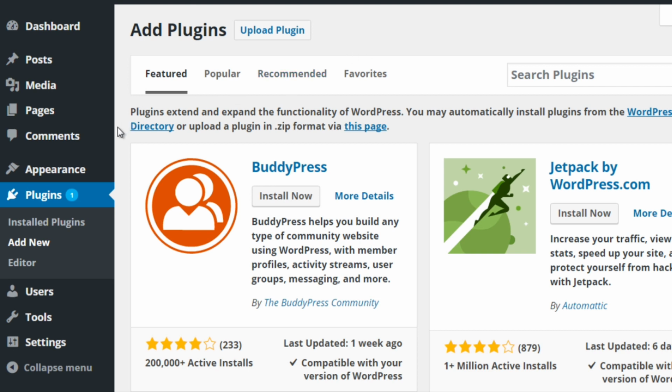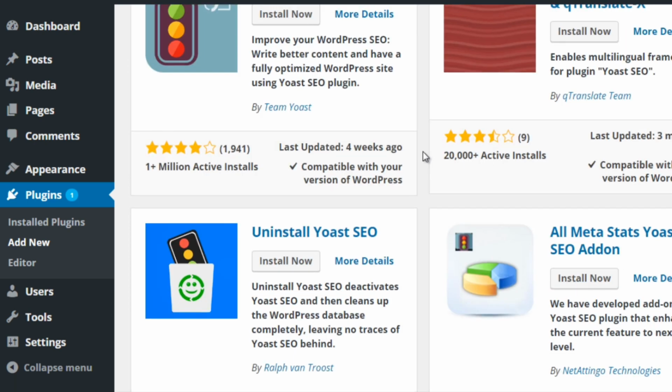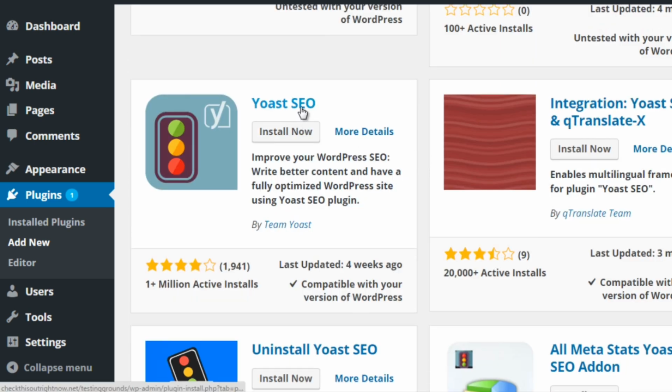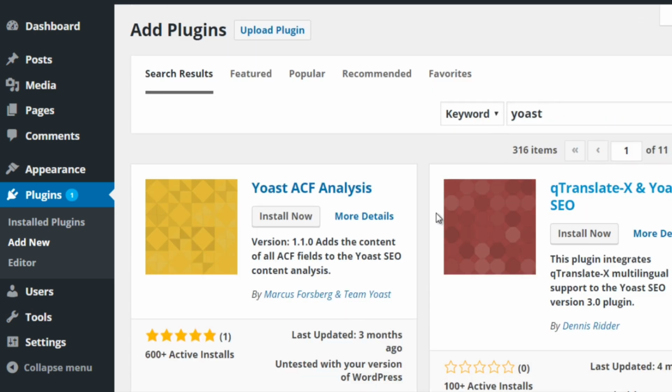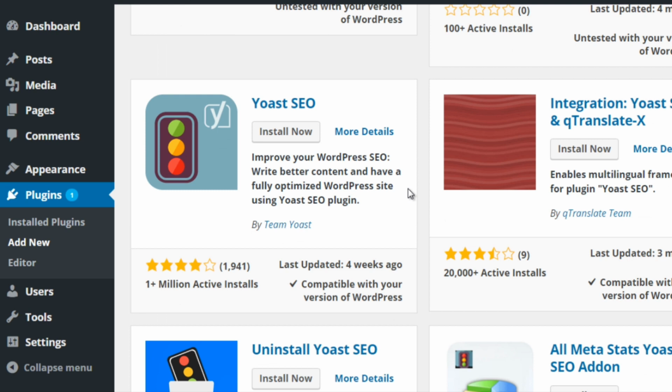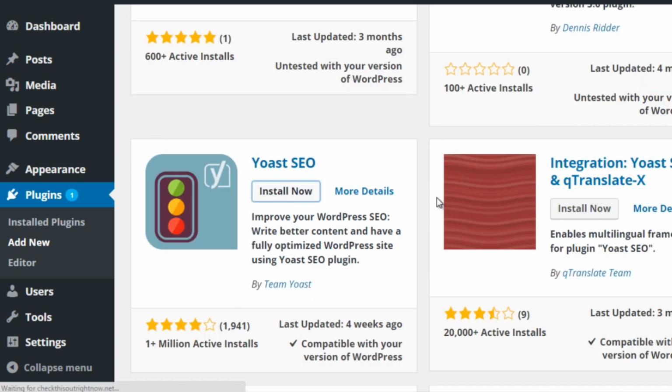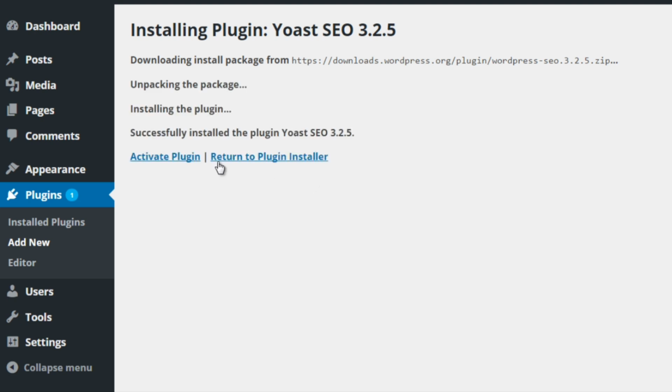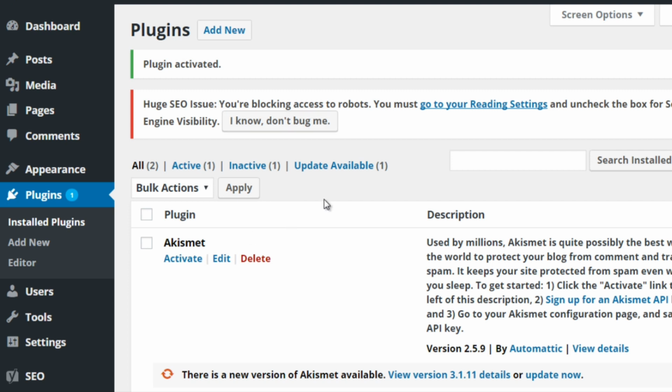Now let's go ahead and install Yoast SEO. What we need to do is go to Plugins, go to Add New, and then under Search Plugins, we are going to search for Yoast. So just type in Yoast, and you're looking for Yoast SEO, this one here. You could also type in Yoast SEO, but this is the one that is going to be from Team Yoast. It's got 1 million active installs, a highly popular plugin. So just go ahead and click on Yoast, Install Now. Click on Activate Plugin, and in a matter of seconds, typically, you'll be good to go.